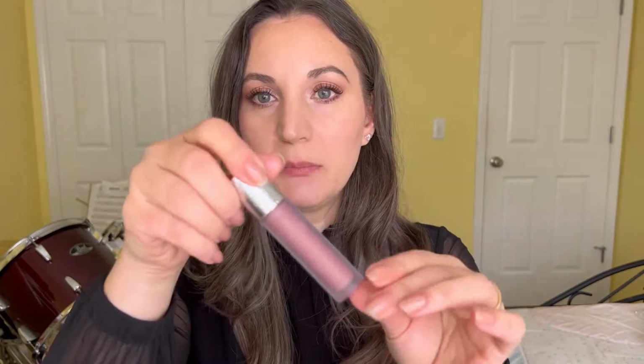Next we have Gleam, and Gleam is a nude, really kind of nude color. You really don't see much in there. It really plays good with everything. It's toned down, so you can really play up your eyes if you want to do a really bold eye. This will go perfectly because it doesn't really add anything. It adds a tiny bit of color, but not enough to disturb what you have on top. So there we have it. It's Gleam.